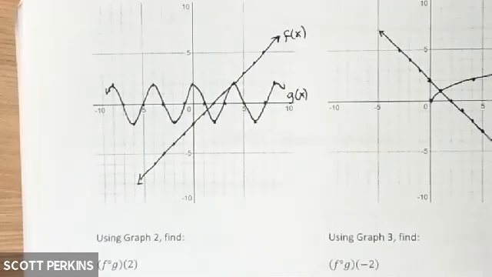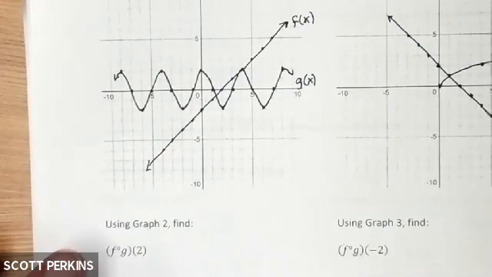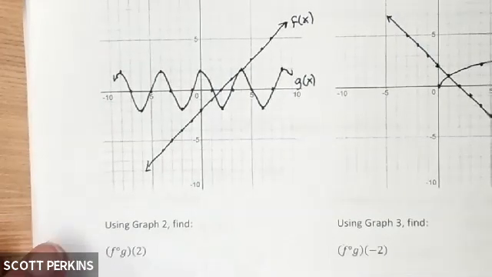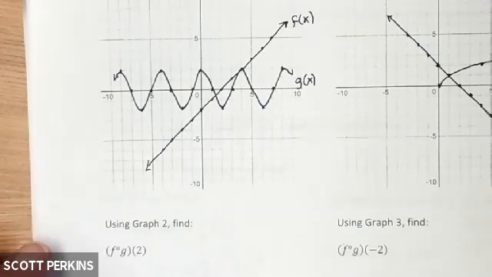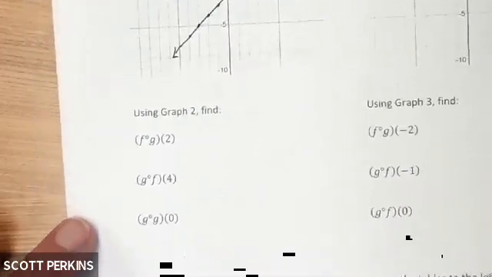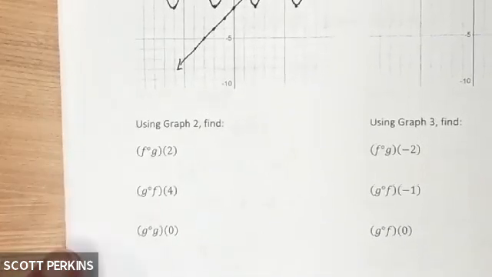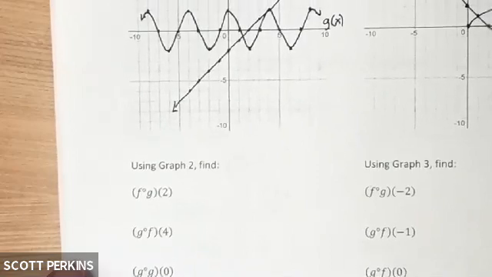I'm hoping that you can read graphs. So what I would like you to do, please, is let's do this one with, which one do I want to do? Options. Let's do graph 2. So what I would like you to do is do the 3 problems for graph 2. You're finding the compositions and you're getting the values from the graph.